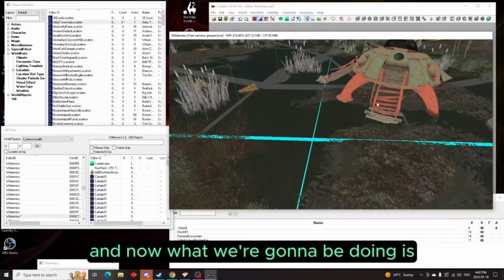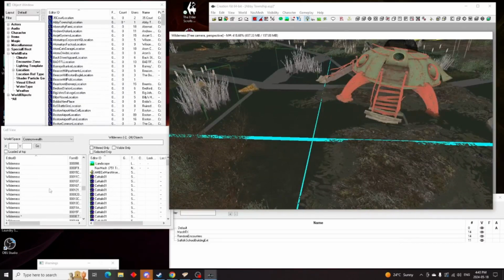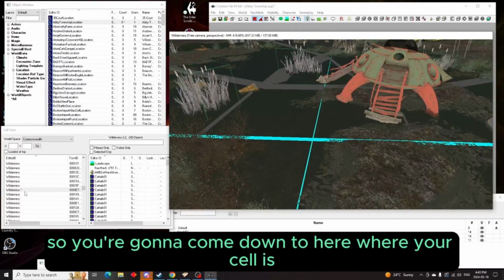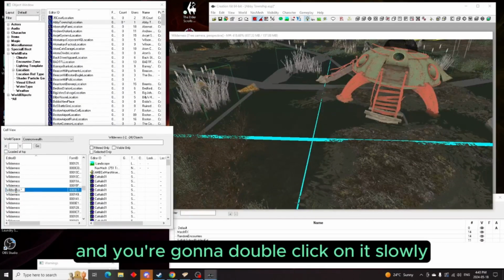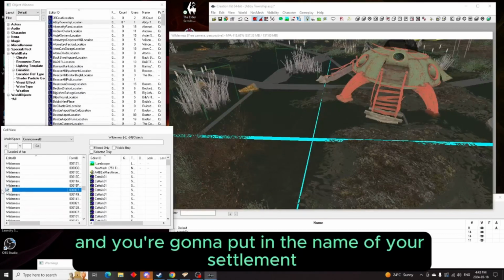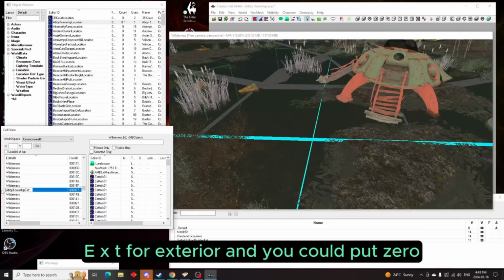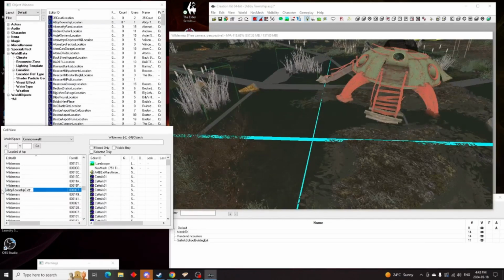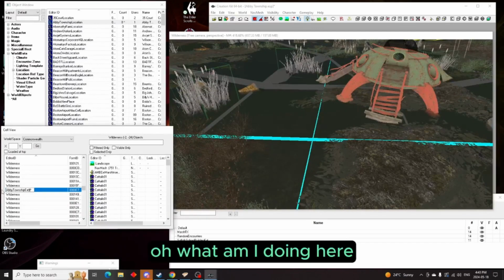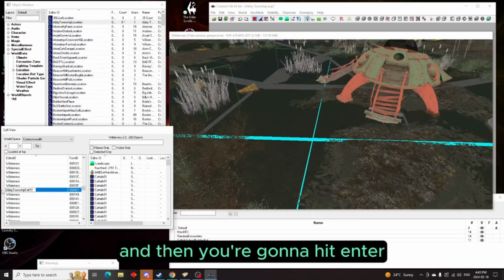And now what we're going to be doing is we're going to be renaming the cells. So you're going to come down to here where your cell is, and you're going to double click on it slowly. And you're going to put in the name of your settlement, EXT for exterior, and you're going to put 0. And then you're going to hit enter.